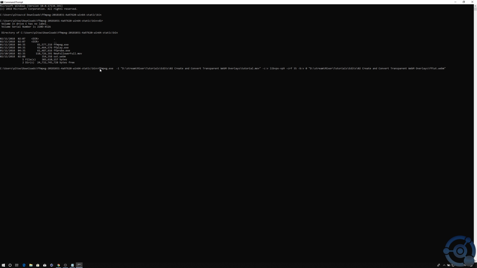So just to go over that, we have the ffmpeg.exe, which is in the folder we are currently in. The input file for that is the D stream mixer tutorials, edits, etc. tutorial.mov. The codec we're using is libvpx vp9 with a quality setting of 35, and we're outputting that to make this file.